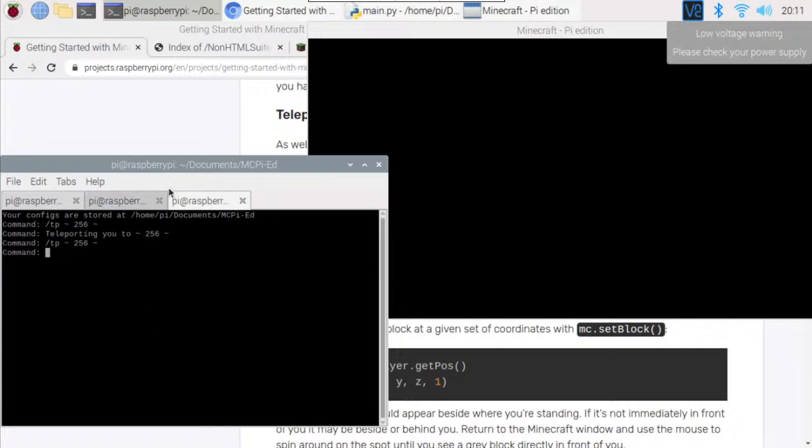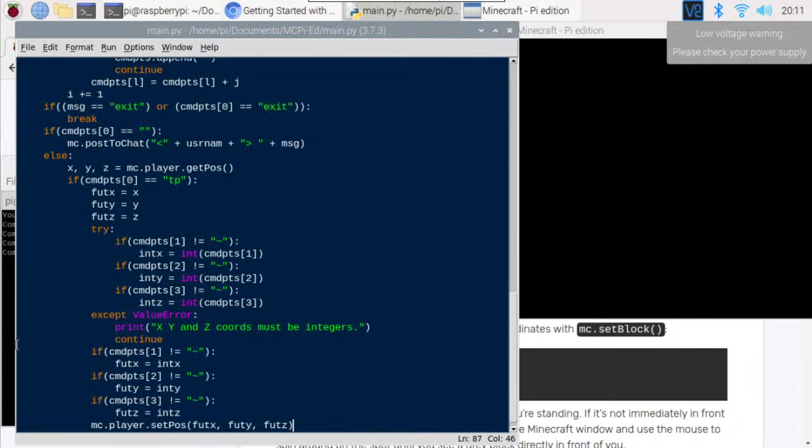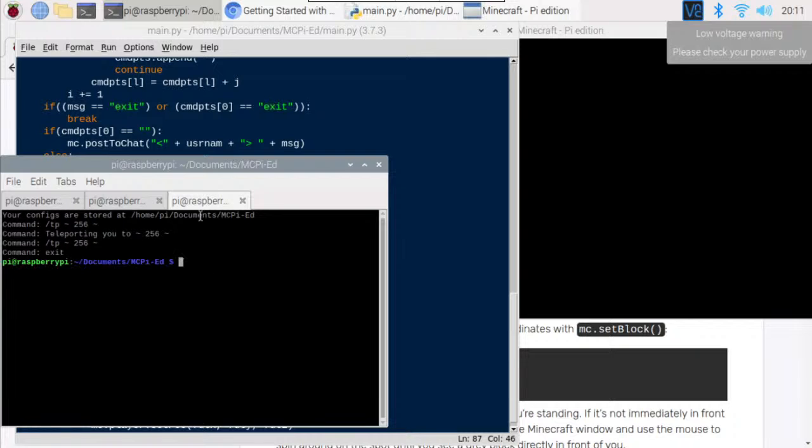Let's see. So I actually want to implement that, so I'm gonna exit right there.